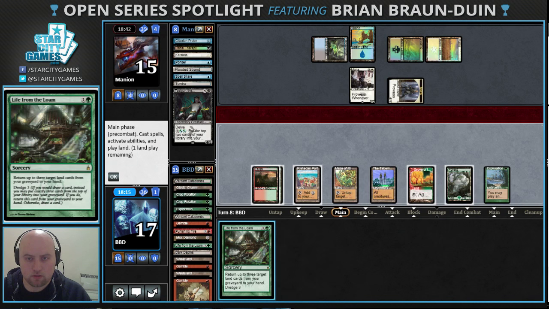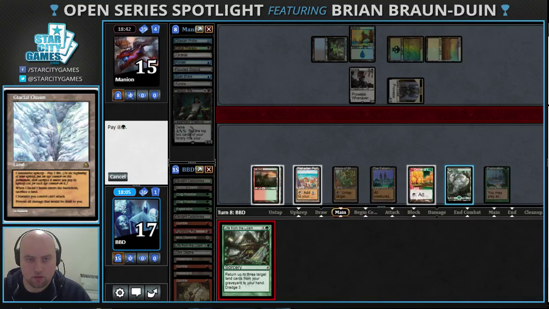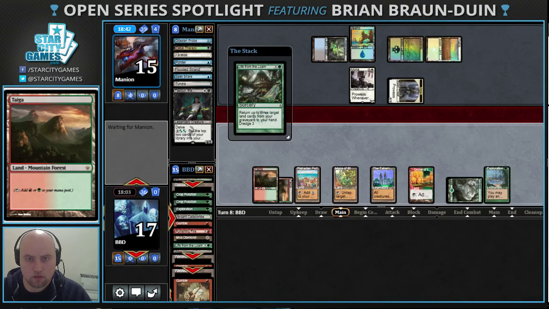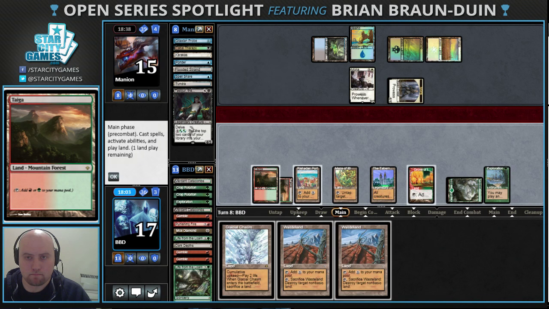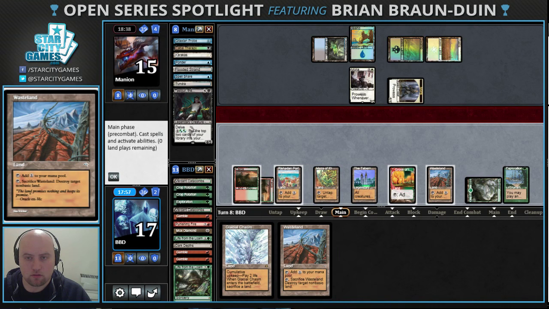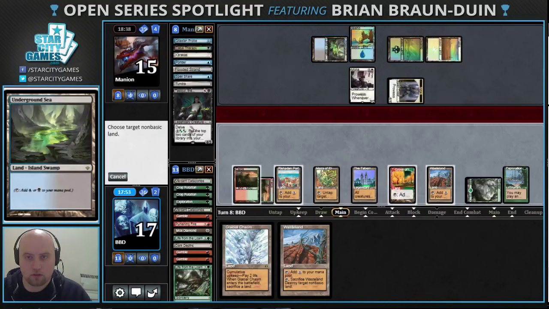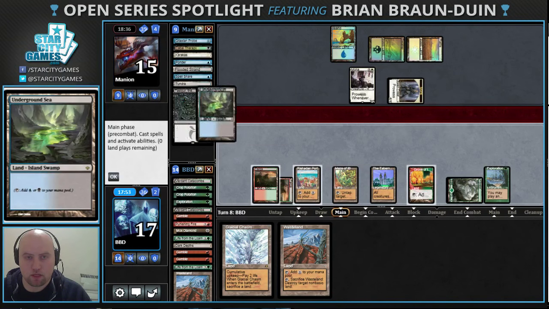Let's play this Forest first so we can. Wasteland, Wasteland. Depths. Don't want Depths yet. Guess we'll get Glacial Chasm. Perfect. Alright, so play two Wastelands. Oh, I already played a Forest. Alright. Blow that land up.